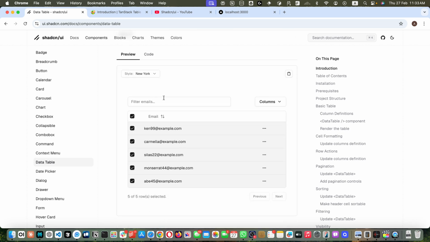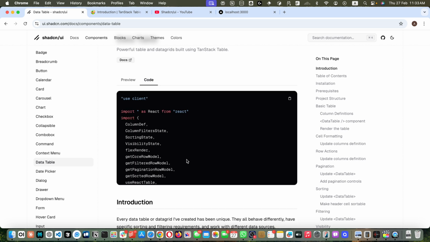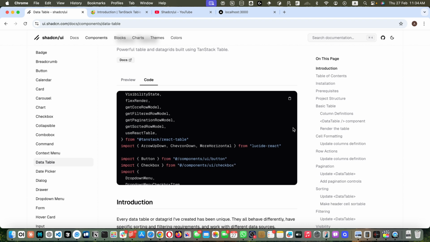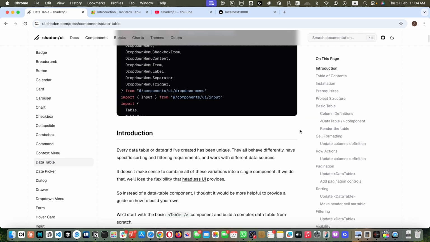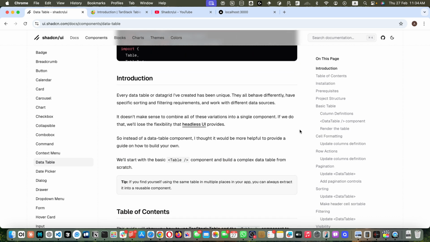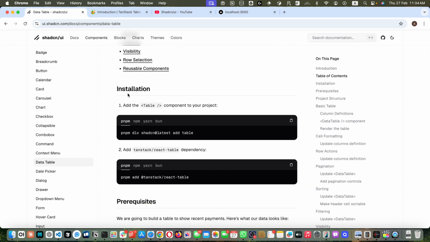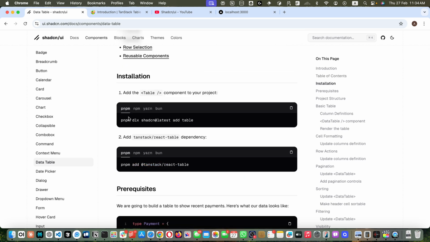So to use it, the quick way is that you can just click on this and copy paste the entire code in your project, and it will start working. But obviously you will have to install the dependencies, and if you scroll down you will find all of the step-by-step process that you would have to follow to set it up and install and start using it. So this is the installation method. There are these main two steps. First you need to install these dependencies, then you need to install the TanStack Table. So this would basically create a table component in your project and add some dependencies, and this is the package.json dependency that you would have to install.